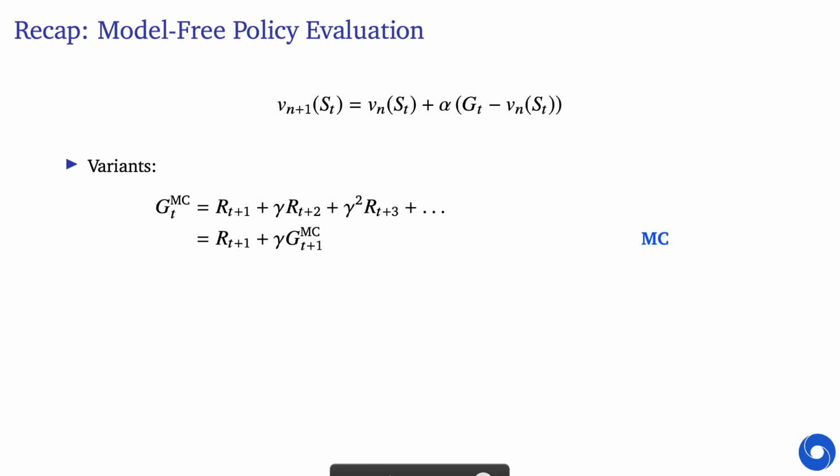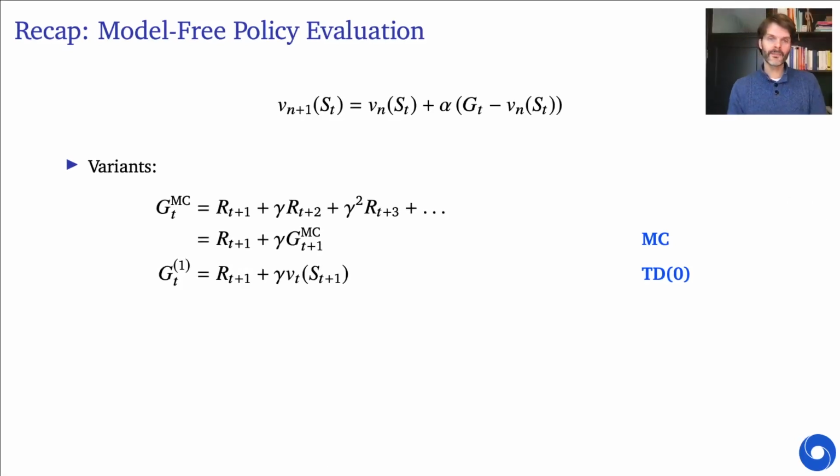That would be our Monte Carlo target, and we discussed that this is a fine target to use, although it might be quite high variance in some cases. We also talked about alternatives, which might have lower variance, like TD0. TD0, I'm reminding you, is exactly the same algorithm which we could also call one-step TD. And this refers to the fact that we're taking one step in the world, we see one reward, and then we use bootstrapping, which refers to the usage of the value function estimate itself to take the place of the random return. So if we compare it to Monte Carlo, we saw in Monte Carlo we were using the random rest of the return, whereas in Temporal Difference Learning we replaced that with our current estimate of the expected return. This tends to be much lower variance. It can suffer from bias in some cases.